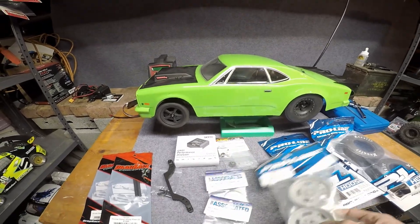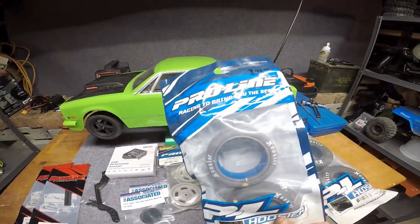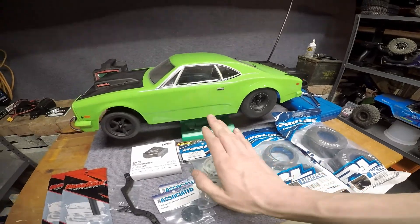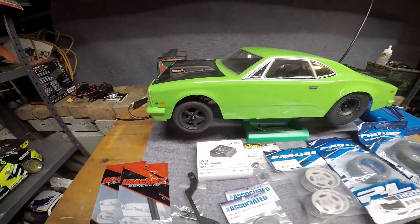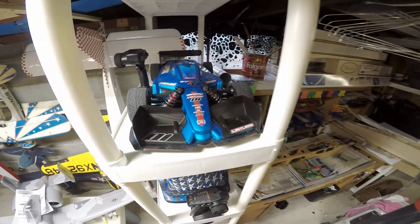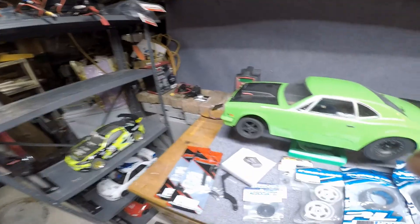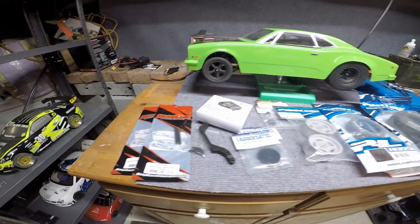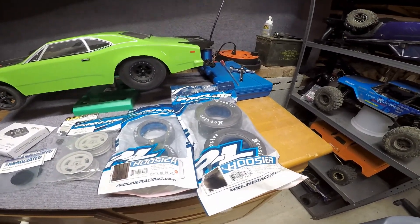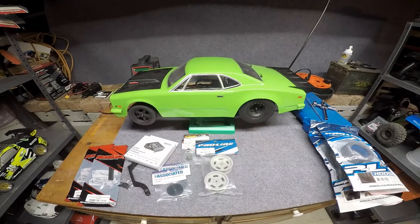We've got some gears, spurs and pinions, and wheels. These are what's going to be on it. Apparently Proline made the front wheels with the skinny front tires, but they did not make the back wheels yet — they say coming soon. Once they come out we're going to get them so they all match. We also got this, and I am super excited about this, because this is going to go in this car so we can finally start doing speed runs and see just how fast she is on 6S and then 8S when I get the batteries. We're going to slap that in here, do some of these other mods, get the front tires glued up and ready to go, and just wait and see how long it takes Proline to come out with the rear rims. But I just like the look of the Hoosiers better anyway, and we can run these stock ones for now.